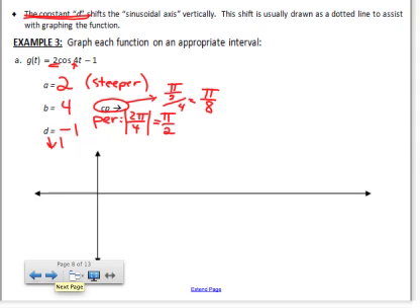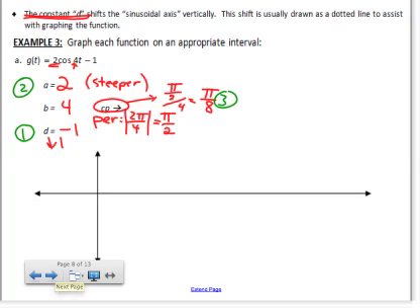The order that we do things when you graph is, the first thing you want to deal with is the vertical shift, or horizontal shift, or both at the same time. I don't have a horizontal shift in this one, so the next thing I'm going to deal with is putting my amplitude marking on the vertical axis, and then marking off my critical points. When we have a horizontal shift as well, I do the vertical shift first, then the horizontal, and then continue. So always do your shifts first.